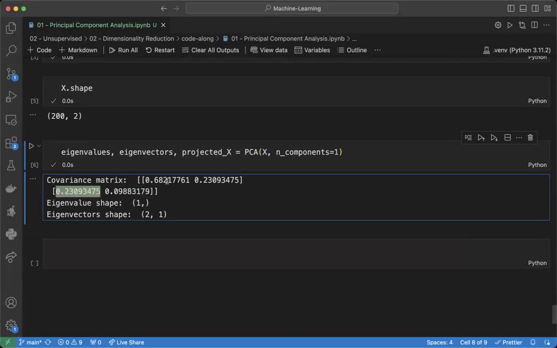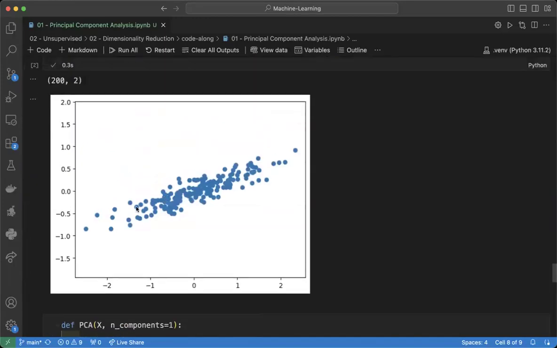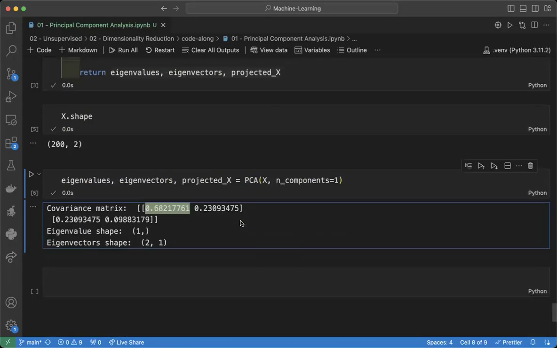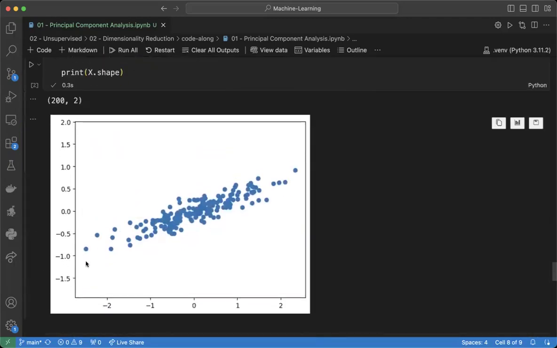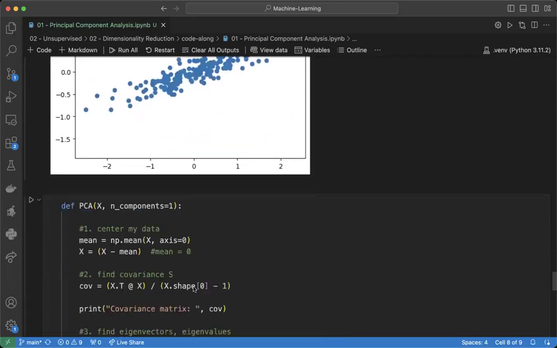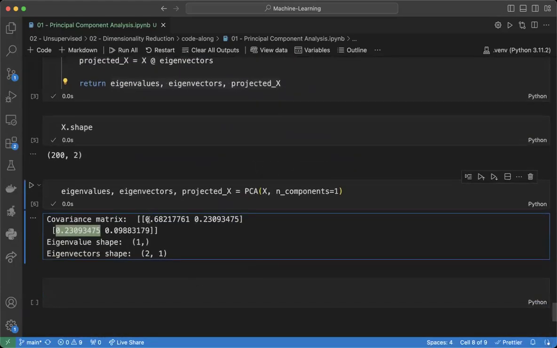It means the variance of x is quite large, as you can see in the picture. In the x-axis the data is very spread, but in the y it is not so spread. But you can see the covariance between x and y is positive, which makes sense because the data goes in the positive direction. So that is the covariance.